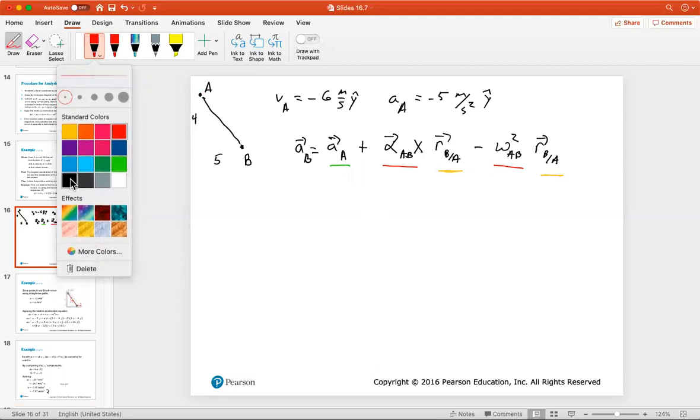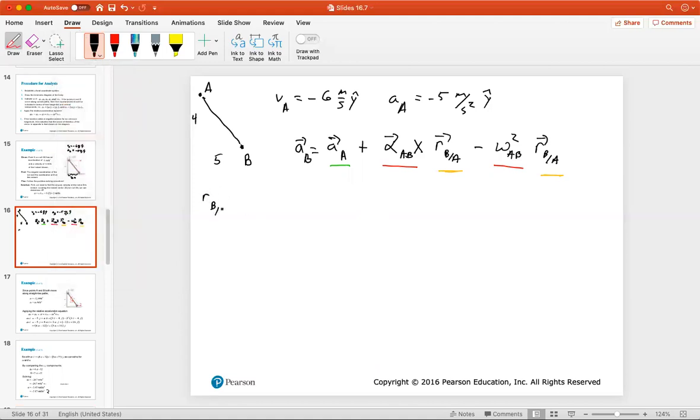Okay, so let's start with R B relative to A. So that's the relative vector from A to B. Oh, this was a 3, 4, 5. The 5 is on the hypotenuse, sorry. Okay, so the relative vector of B relative to A is going to be down and to the right. So that's going to be 3x hat minus 4y hat. So that one's done. Okay, so I can check that one off the list.